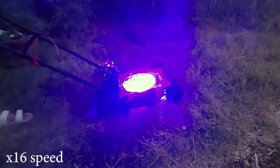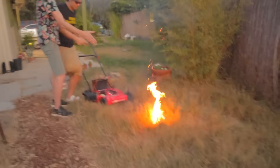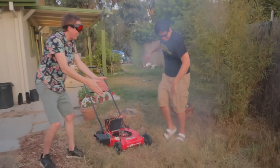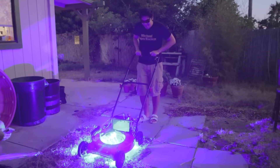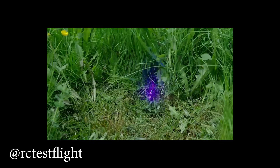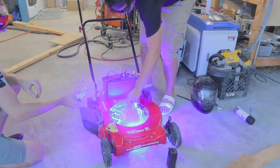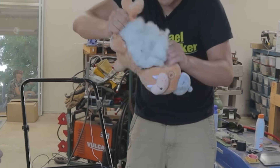But then something really bad and kind of obvious happened — there's a lot of smoke. Alan, you caught the lawn on fire! A laser lawnmower was actually kind of working before it caught on fire, but I guess the future just isn't quite here yet. It turns out there's a channel called RCTestFlight that made a stationary laser lawnmower, and it looks like it has way less problems than my mobile one, so check out that video too. But if you need an electric lawnmower to replace your gas mower, maybe consider finding a cheaper corded version before you spend $3,000 trying to make one with lasers.